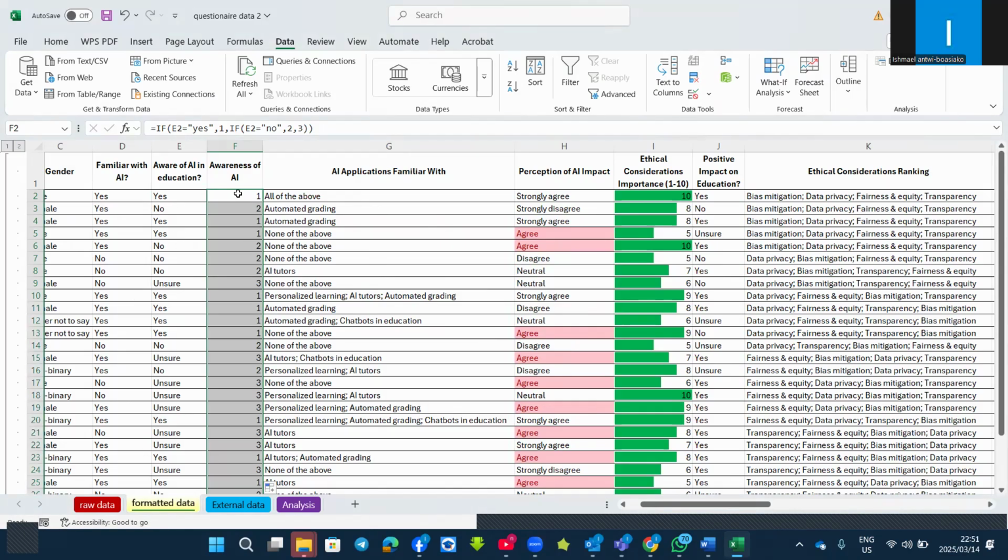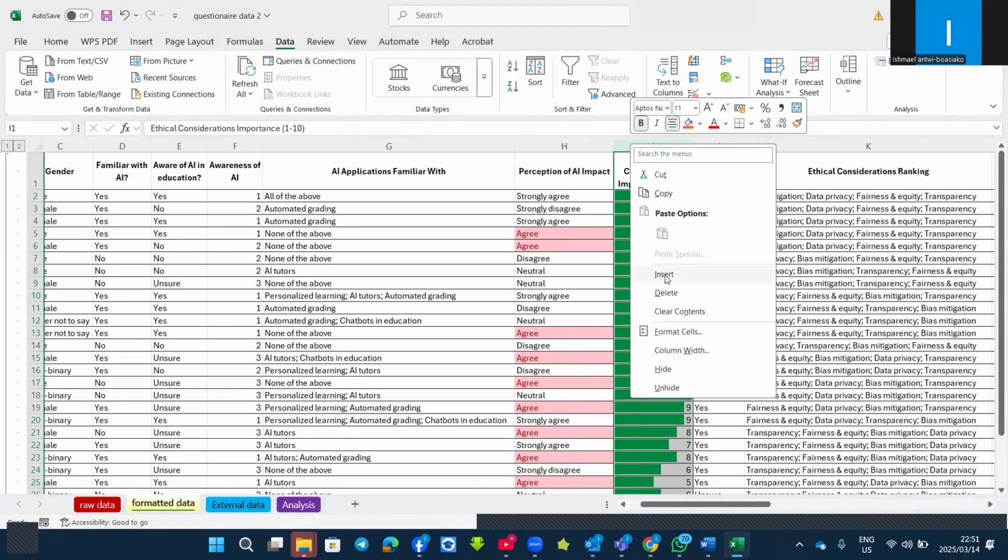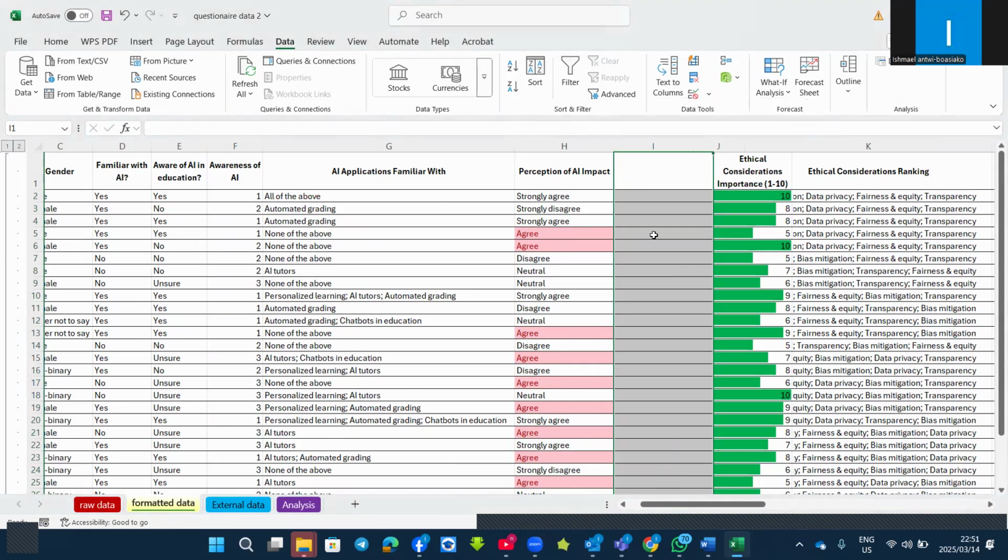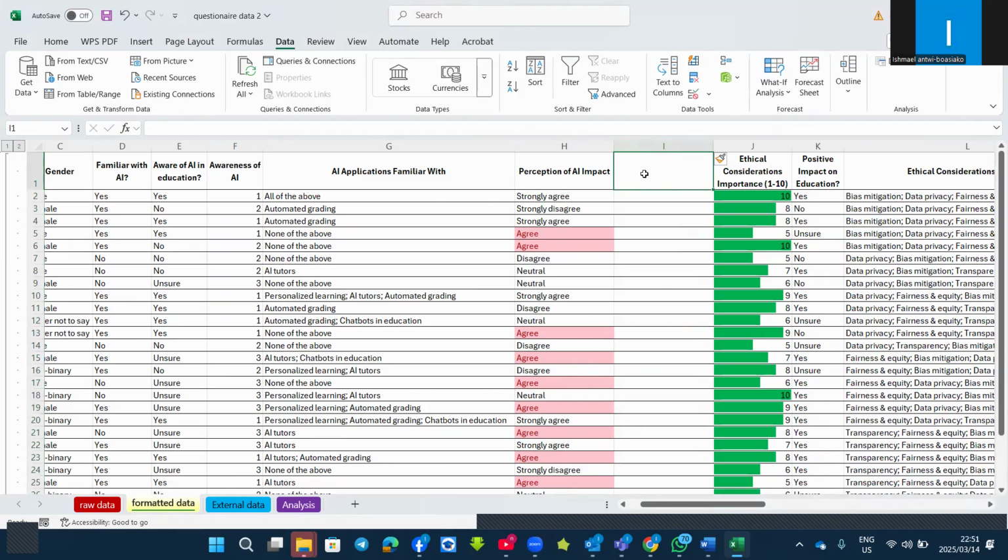So meaning 1 is for yes, 2 is for no, and then 3 is for unsure. So you can do it also for the strongly agree, strongly disagree, like that. And then let me use that one for agree and strongly disagree also here. So this is perception. Right, so I can use ifs also here.